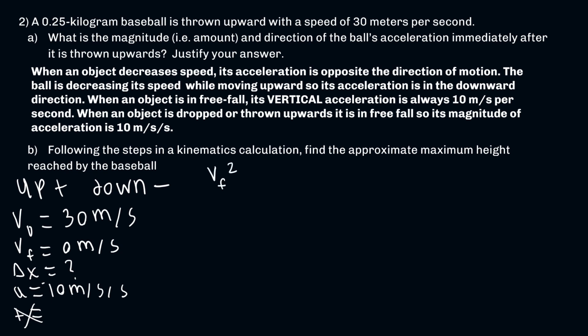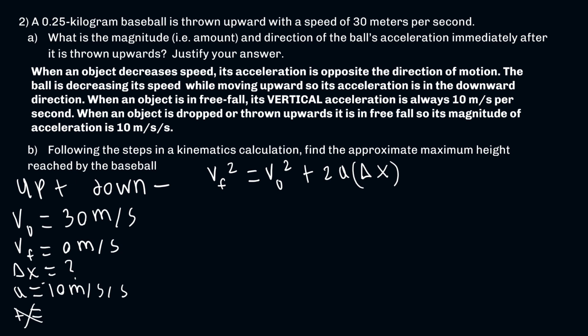Vf squared equals v naught squared plus 2a change in x. So this equation is the same one for Regents, just with different notation again. So for my Regents students who are also watching this, if you want your extra help on it, it's the same exact equation. V naught is vi, and the change in x is d, but it still does the same thing.